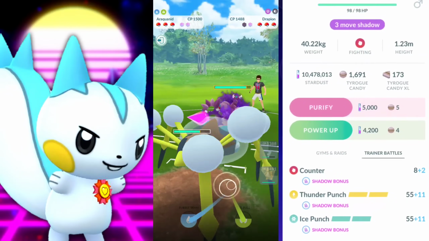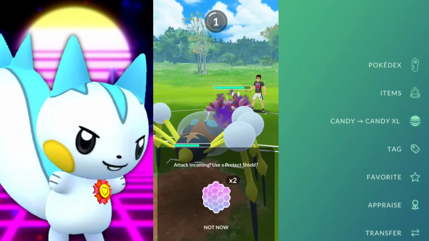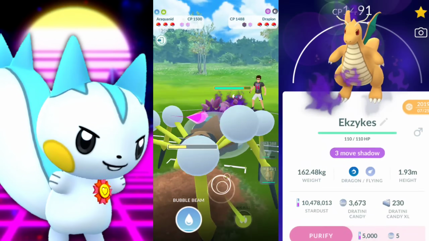Let's see what we have going on. Shadow Hitmonchan as well. So basically just an all Shadow sidekick team here alongside Pachirisu.